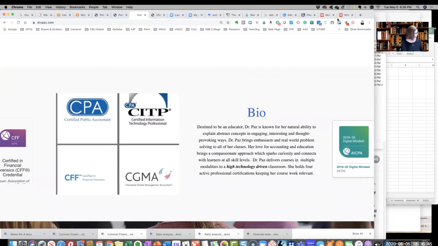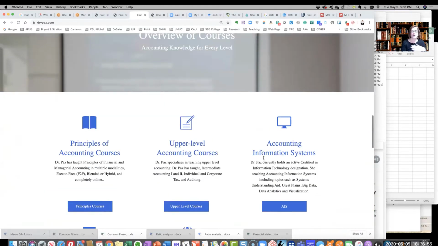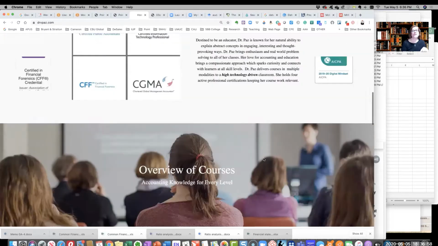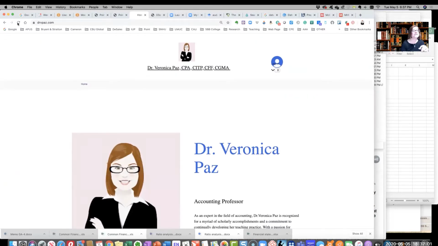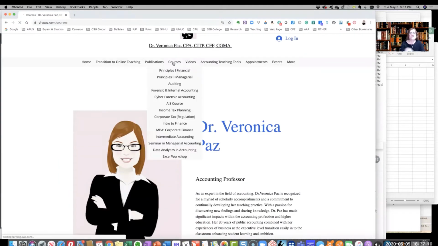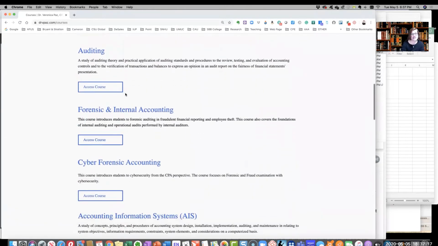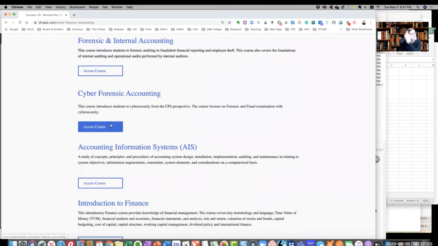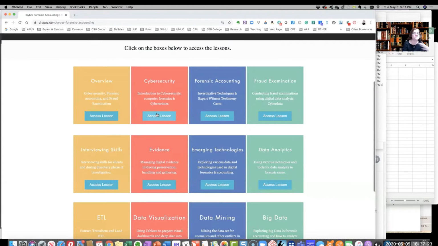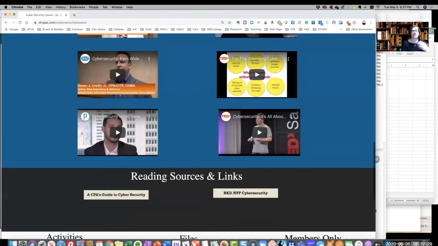If I reduce this a bit, you can see I'm a CFF. As you can see here, I have 4 active certifications. I also have a digital mindset badge and a whole bunch of classes that I teach. Our class is new, so I don't have it set up here yet. Let's go back up here. I should probably close so many of these things because I have so many items open. In our courses, you won't see that yet because I have to develop that for my webpage. But if you do see anything else, you can click on anything like Access Course, and you will see that there's a bunch of lessons and you can access the lesson. Everything is free. If you want to learn about cybersecurity or forensic accounting, I try to put everything out there that I have and I know.